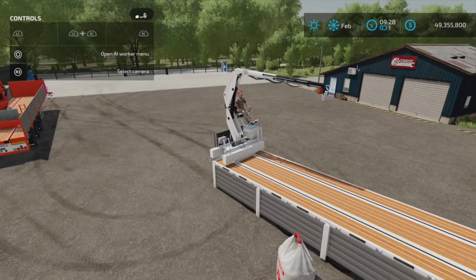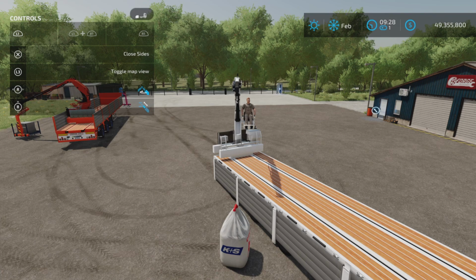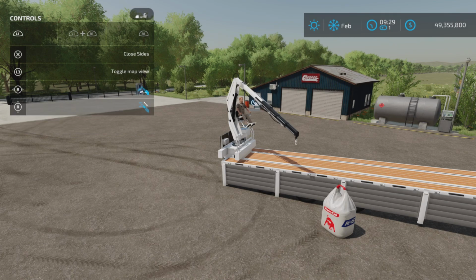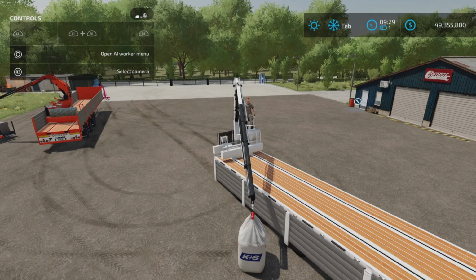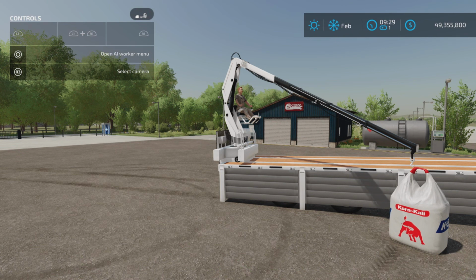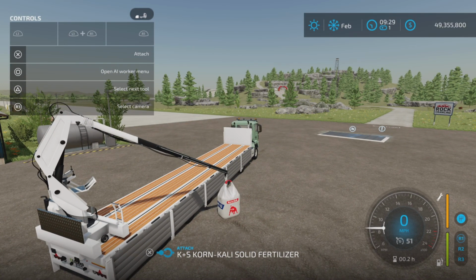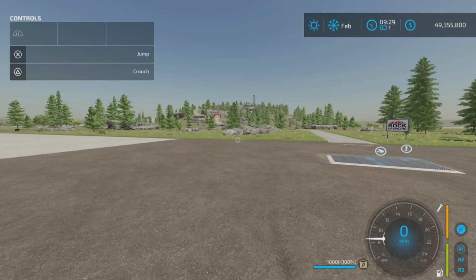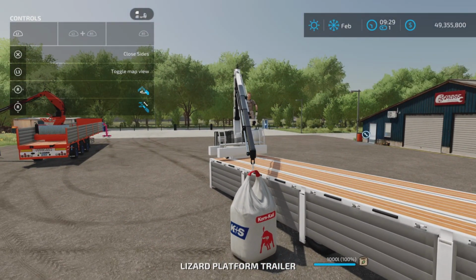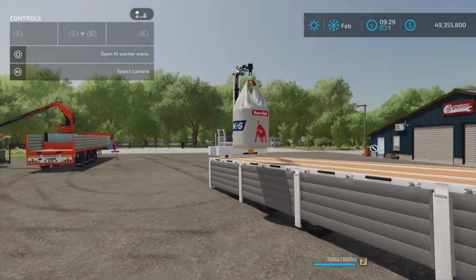Now, this is where the frustrating part for most of you probably is, picking up a big bag. The camera angle is, you have to be fairly close, and you have to be within like there. So now that it's there, notice I'm not getting a trigger, and you're not going to be able to pick that up until you get into the truck. And there is your attach corn solid fertilizer. Yes, you cannot do it from the crane, which was very befuddling for me at first, because it's like, why won't it attach? And yeah, you have to get into the vehicle.